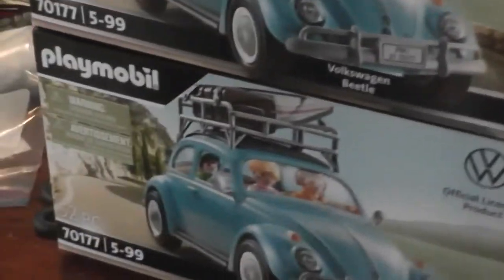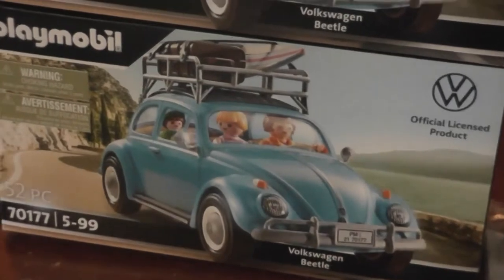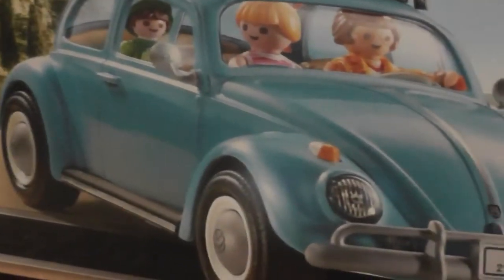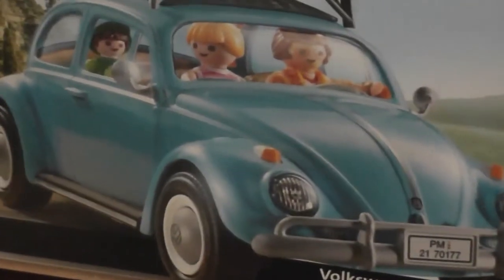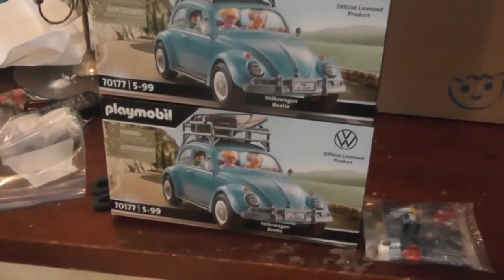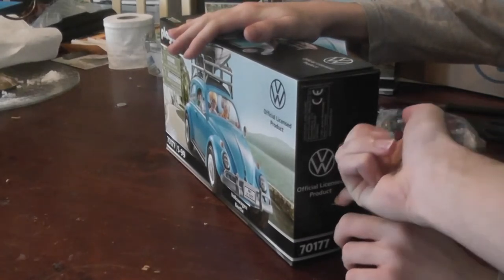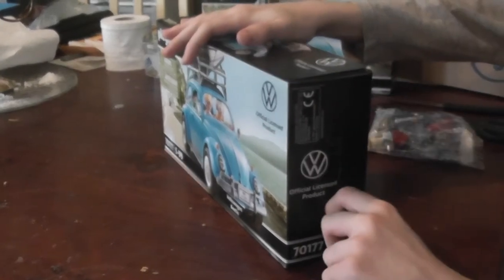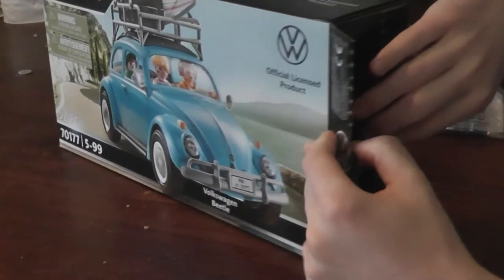So I'm going to be doing a repaint of one of these to stylize it after my brother's Volkswagen Beetle, which is remarkably similar. It just has a little bit of paint detailing on the fenders and parts that are painted. Looks pretty cool. So let's get one of these guys out of package and see what it looks like. On the side of the box, there is a kind of tab thing that you lift up and pull — it's really quite neat because it makes it easier to open these types of boxes.